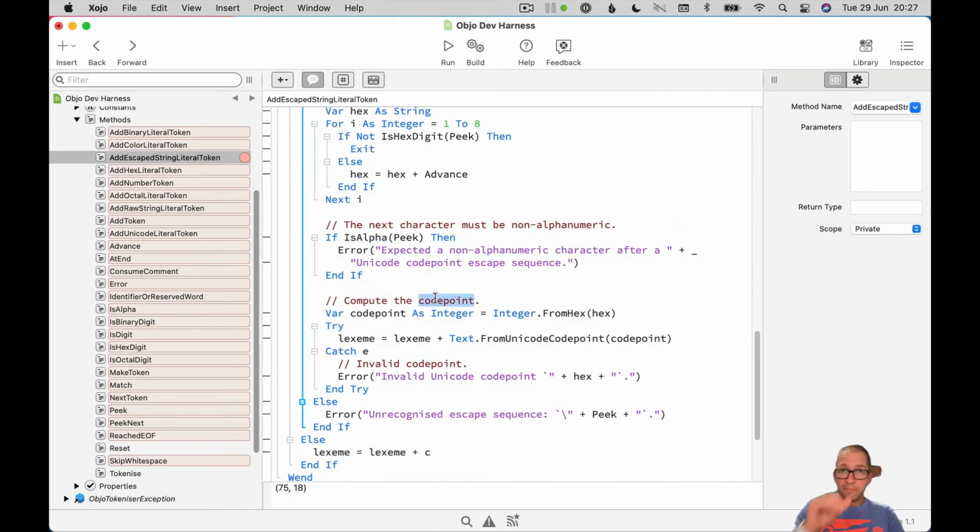If we get to this point, then we've got our hex string, and we know it's valid. So we just need to figure out what the code point is. Those hex digits, what character actually is that? Now, I'm really trying hard to use API 2 in everything I do for Xojo. But unfortunately, we need to use one of the, it's not deprecated, but one of the bizarre hybrid API 1/2 functions that's hanging around.